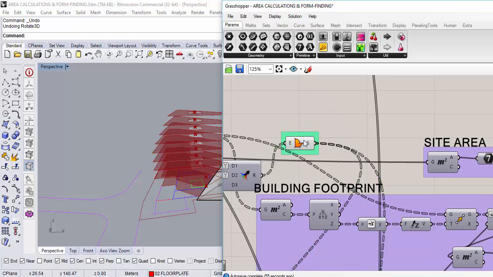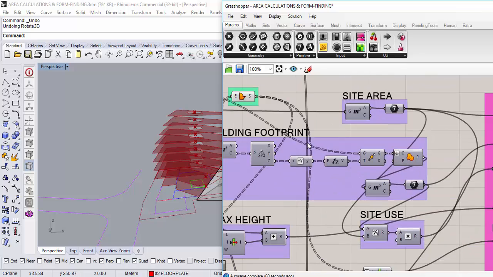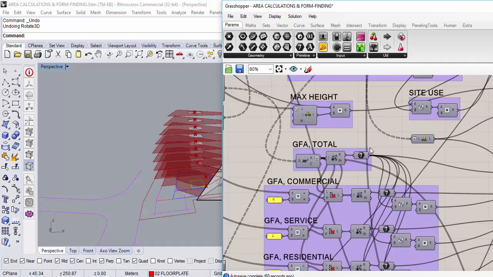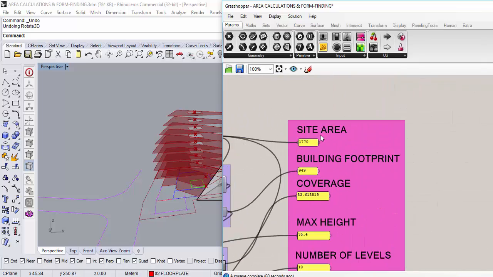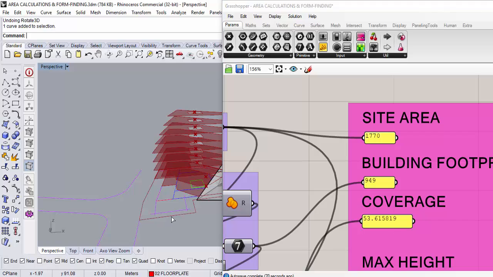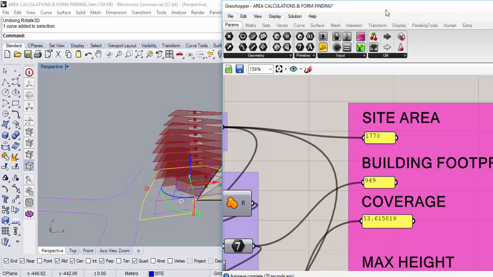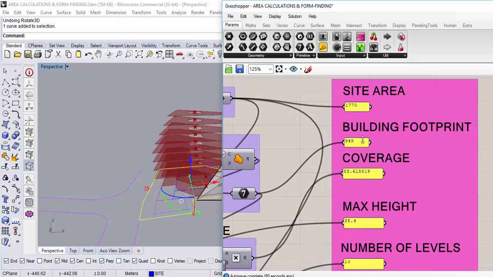So this is what creates the floor plates, including creating voids and all. This is very important. And all of this data is connected via very intensive Grasshopper definitions to your layer. So if you come back to here, now this is your site area. So basically you are required to have a site which is a loop again, which should be put in the site layer. Fine. And that gets connected and it gives you an area of that. It shows you the building footprint.